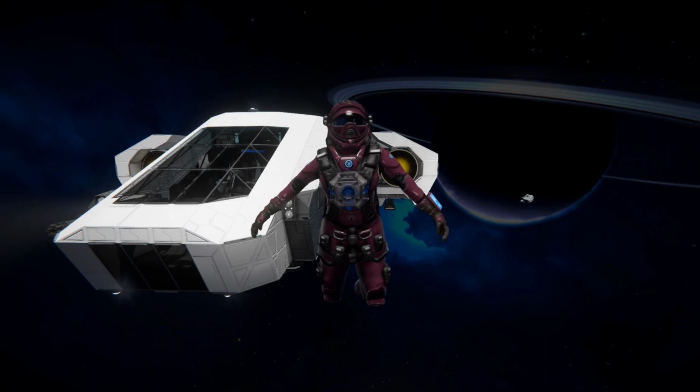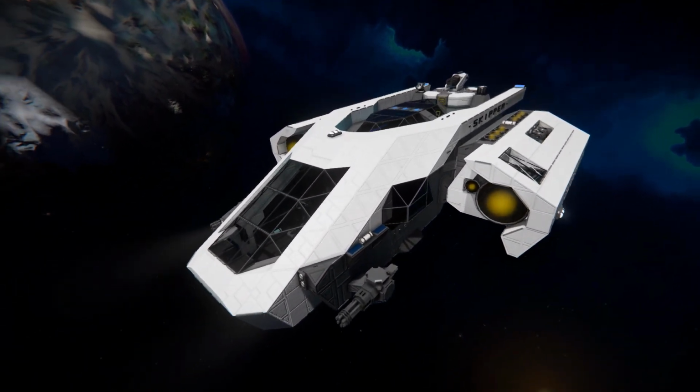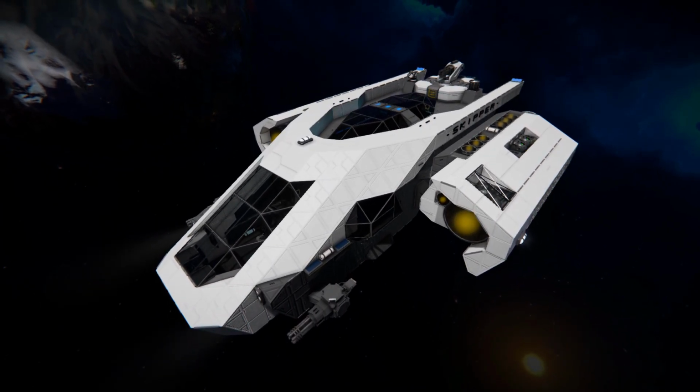In today's video, we're looking at another transport ship, and this one is called the Light Transport Shuttle, called Skipper, which is this lovely thing right here. So this is a fairly small, very sleek and almost luxurious transport vessel for you to transport your friends or even allies from one place to another.